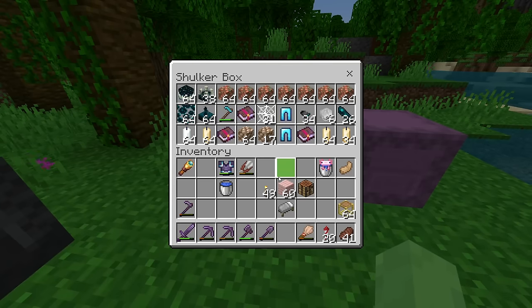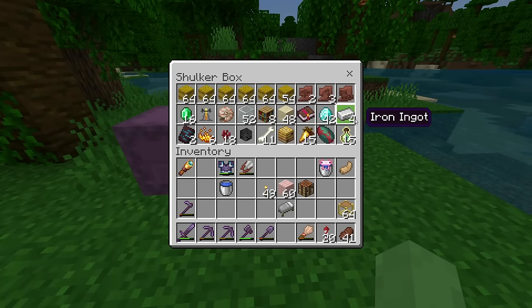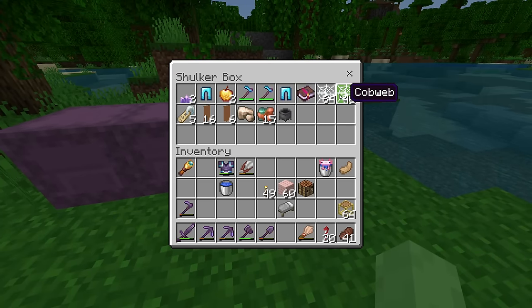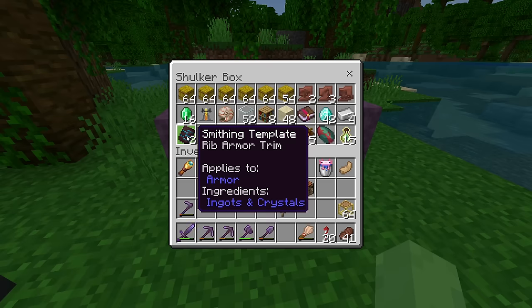I found two ancient cities right next to each other, like 30 blocks apart. So yeah, I've been getting a lot of hay. Wait, what? I combined hay and bale. And I've been mainly collecting cobweb. Yeah, not bad, huh? Even got a sniffer egg. Got some rib armor trim.